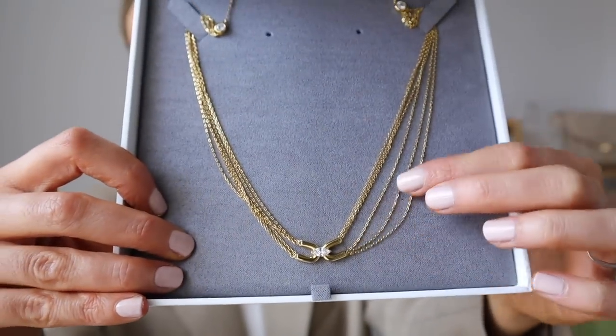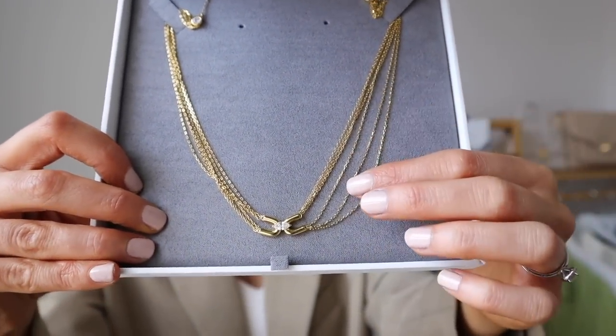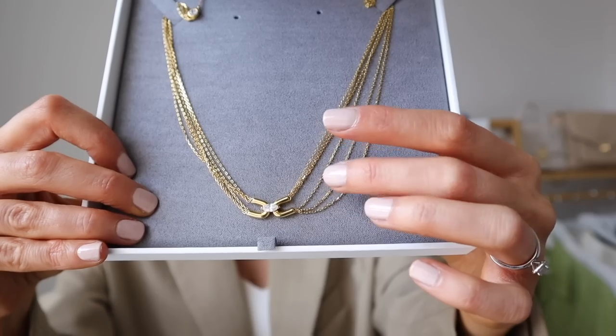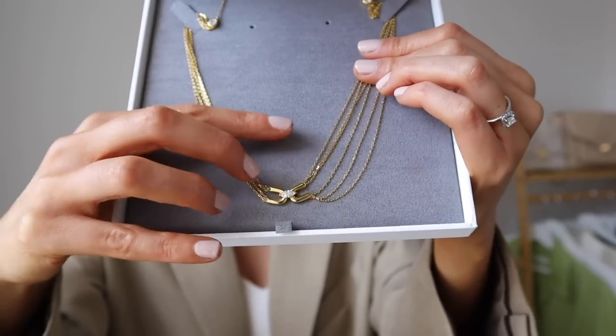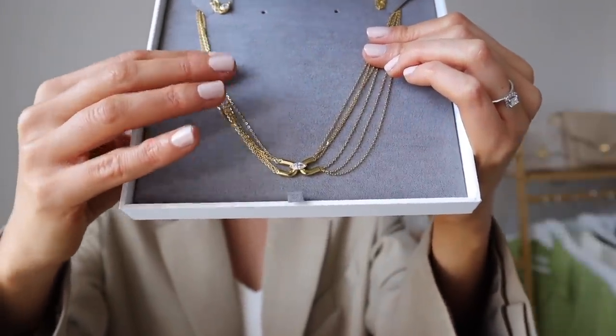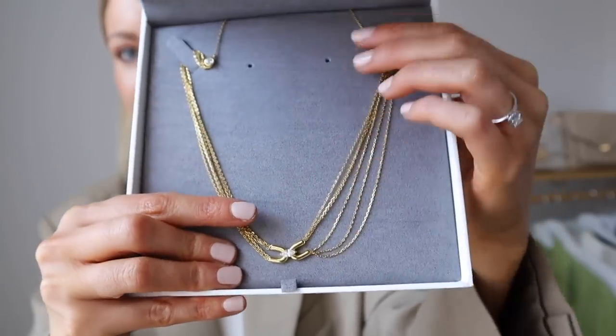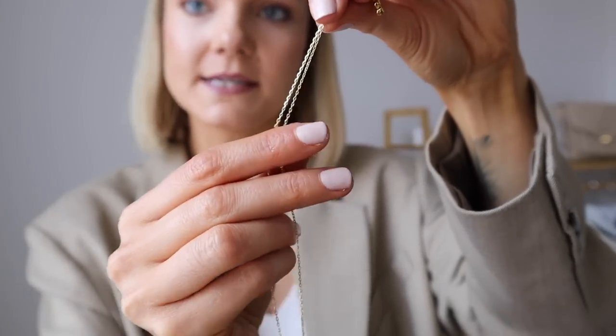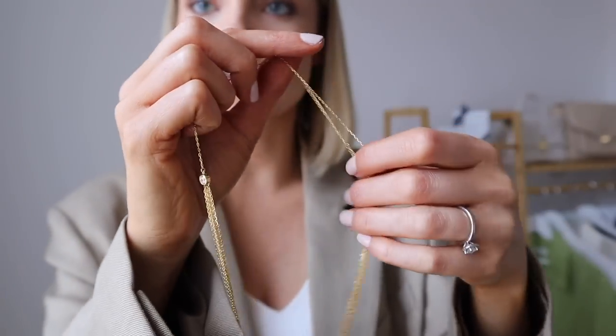When I saw this piece on the website I fell in love with the collection. This collection is inspired by 80s female rockers and this is called the Cindy necklace — Cindy Lauper, we love her. This is absolutely stunning; I am just so obsessed with it. This piece is made from gold vermeil, which is 92.5% sterling silver with a layer of gold plating for a durable finish. It has a unique chain detailing and a beautiful marquee stone cut at the centre. One of my favourite parts is Carrot's signature slider, which allows you to adjust the necklace to any length.